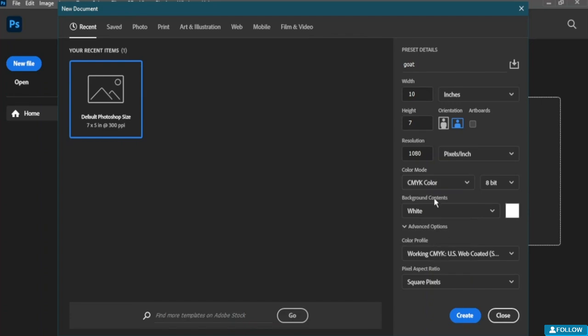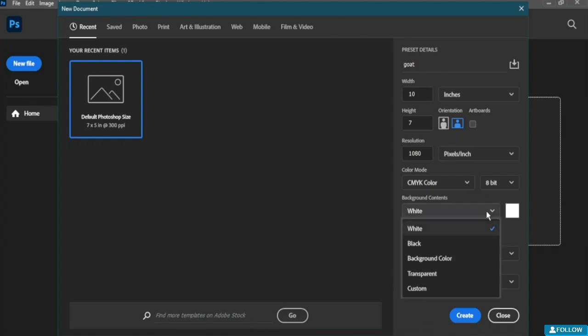Okay, so I'm just gonna keep it on CMYK and then select the color depth, 16-bit or 8-bit, which is a bit complex for you right now, but let me describe what the bit does in color mode. The bit depth of an image determines how many shades or levels of color there are in each channel, measured in units such as centimeters or inches, which I'm using right now. Okay, a 16-bit image is going to be denser than an 8-bit one. So I'm gonna keep it on 8-bit right now to keep the resolution good.